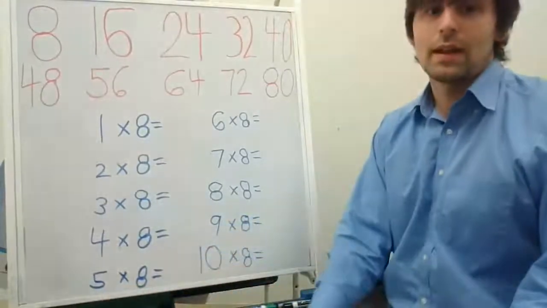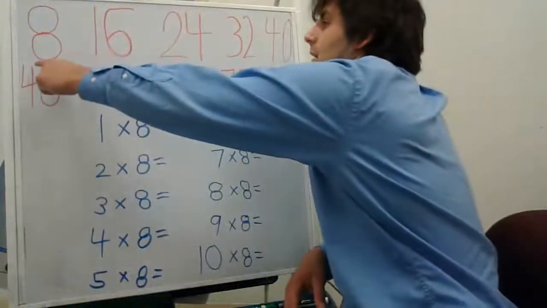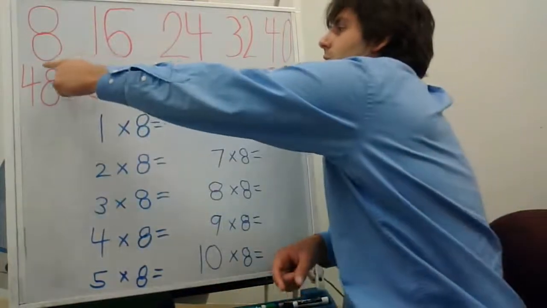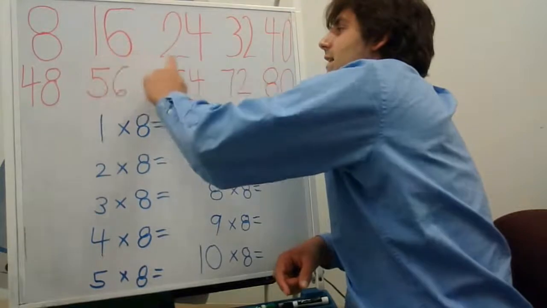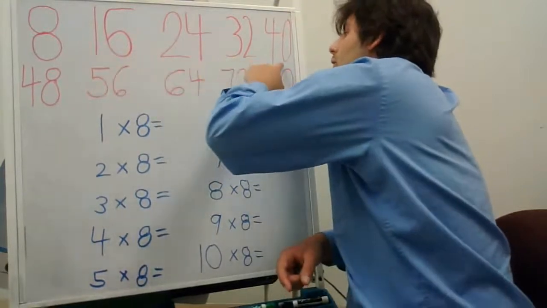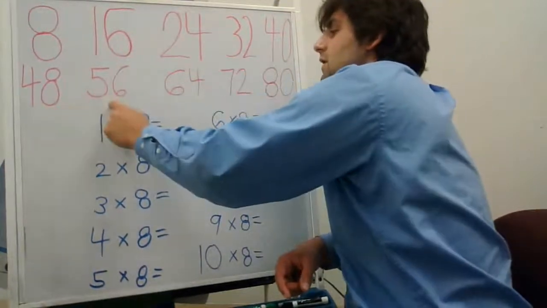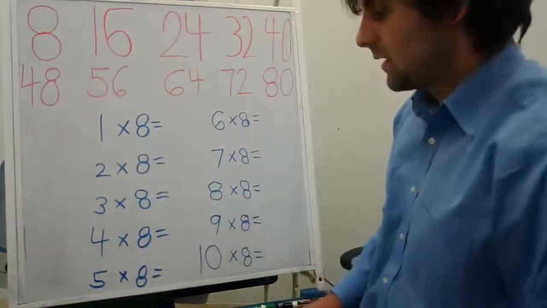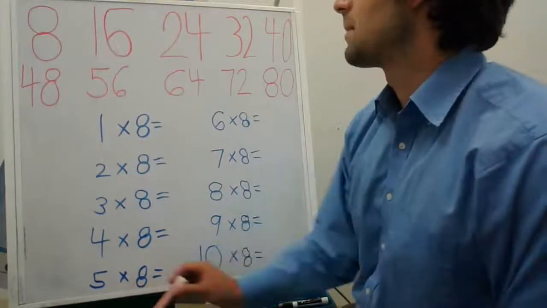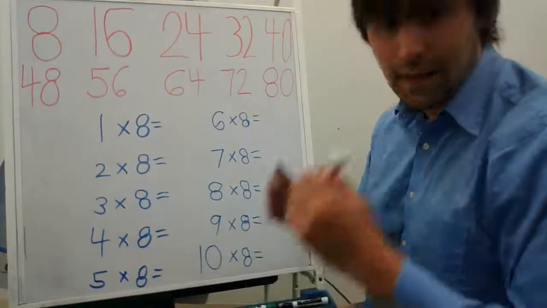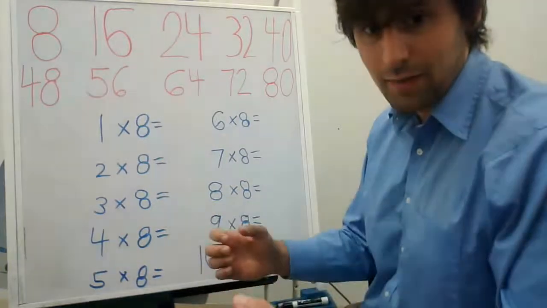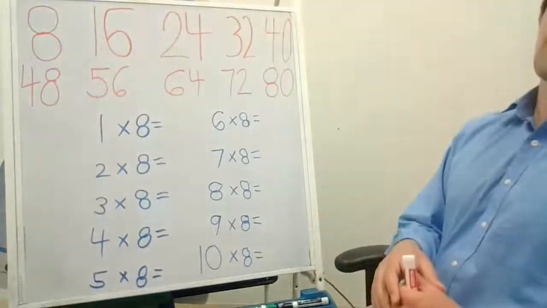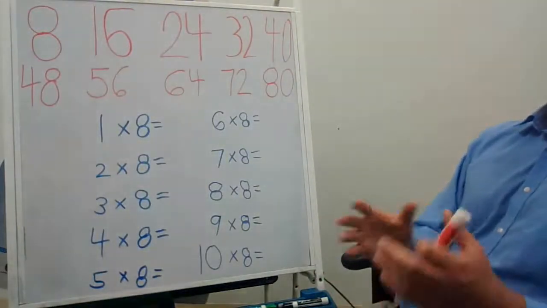All right, so I'm going to get right into it. Start counting by 8s. I'm going to skip count by 8s right now. Follow along. Ready? 8, 16, 24, 32, 40, 48, 56, 64, 72, 80. All right, I just skip counted from 8 to 80. Now, if you're able to skip count from 8 to 80, you will be able to solve all of the multiplication problems within the 8 fact family.